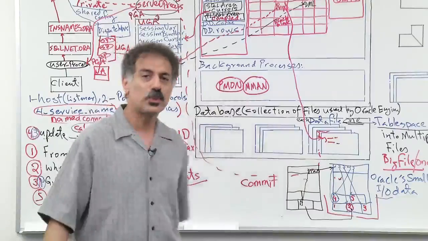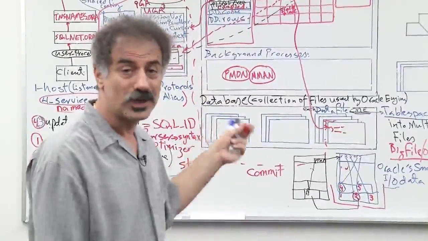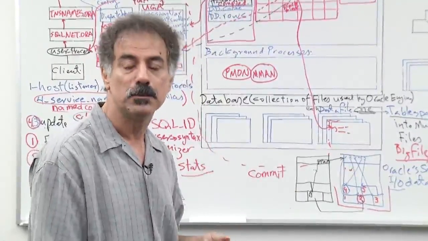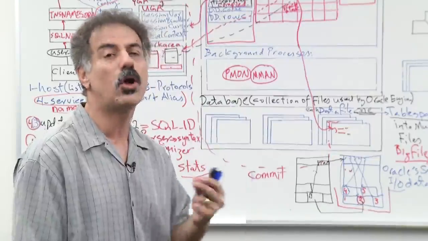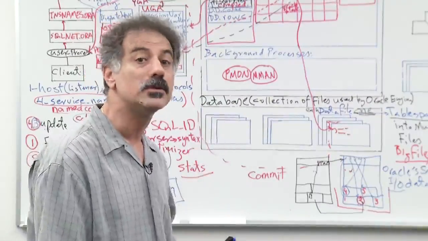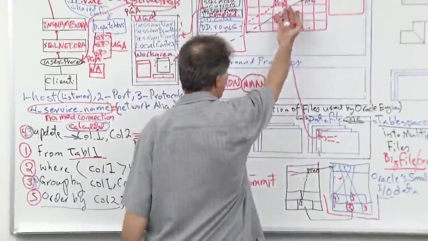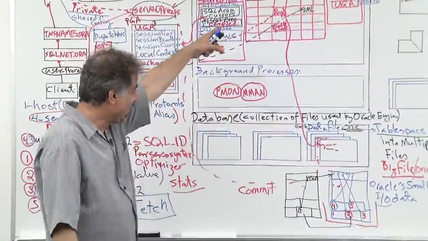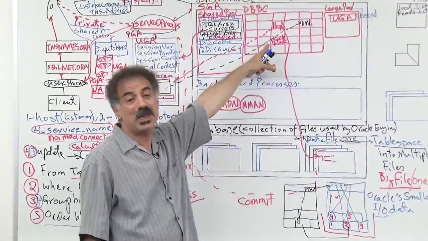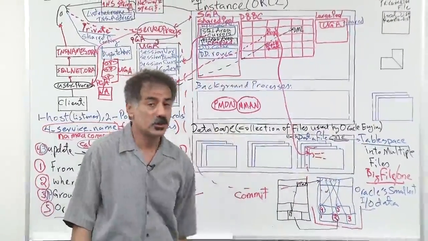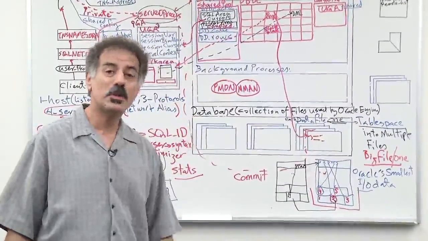Commit means make data permanent and remove the lock. If we at the database level tell the user commit complete, to the user that means that that data change can never be lost and is now permanent. The only way I can make a data change permanent is by getting that data change into the disk, because data residing in memory in my buffer is very unsafe. If my server crashes, the first thing I lose is my memory and the buffer.